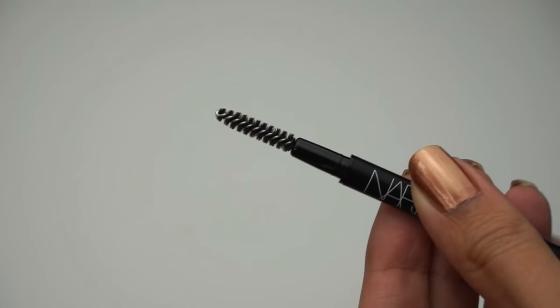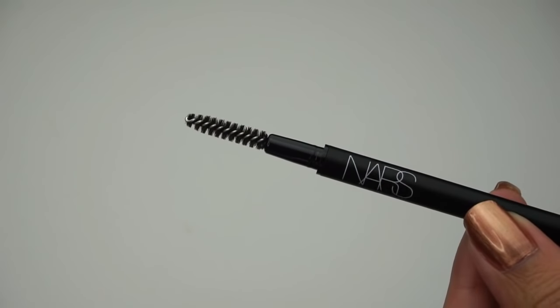The previously released Brow Perfector pencil is priced at $24 US. I'm guessing these will be in that range. I wouldn't be surprised if we're seeing these come in at $24 or $26. That is pretty pricey for a brow pencil. I will say I love the color range here. I think the way that they've labeled these shades makes it pretty easy to determine which shade is going to be right for you. There are 8 shades in the Brow Perfector pencil.